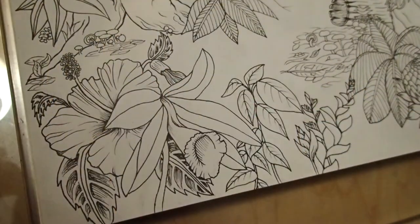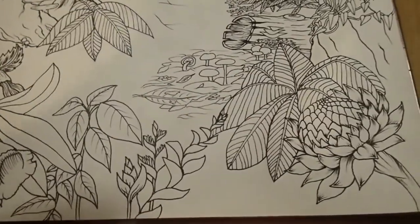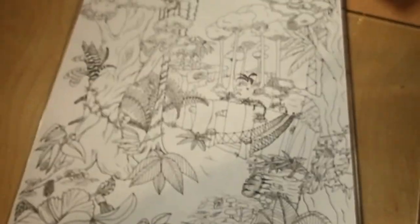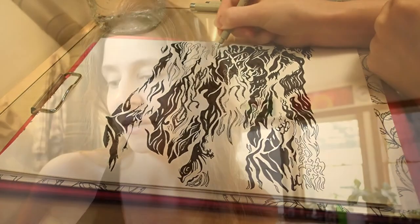When I first started this painting, I thought it was going to be relatively easy because I was looking at the leaf and thinking it was a pretty simple pattern. However, as I've been going along, I've realized that this pattern is not at all simple and not at all easy. Like everything I've learned to do in art, it's an individual pattern, a specific sort of fractal, just like learning to draw a particular type of tree or ocean waves. There's a particular pattern to it, and if you don't get it right, it doesn't look the same.